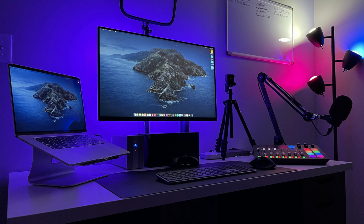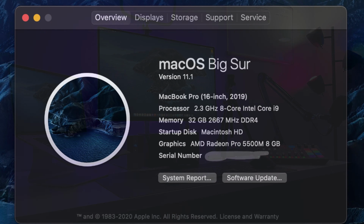So in the meantime, we already know the base of it all is going to be your computer. And I owned a 2019 model 16-inch MacBook Pro that was about $3,800. The reason it was so expensive is because it was one of the top dogs. I'm talking about it was spec'd pretty good. And when I bought that computer back in 2020, I just knew I wasn't going to need a computer for a very long time. I said, T, once you invest in this computer, you'll be able to keep it for a few years. You won't have to upgrade anytime soon. This is going to be your computer for at least 5+ years.